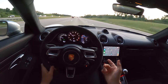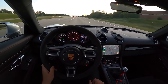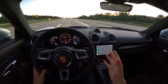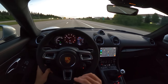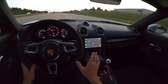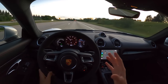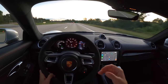Well, I've spent a good amount of time in the 987 Caymans and Boxsters, and I can't help but feel that everything is a little bit lighter, and maybe you get a little bit less steering feedback, a little bit less brake pedal feedback in this new 718. That's not to say that it's worse or bad, it's just different. The controls in this car are a little bit snappier, a little bit lighter, a little bit more responsive. It makes the car feel quicker on its feet, so to speak, and a little bit less heavy.